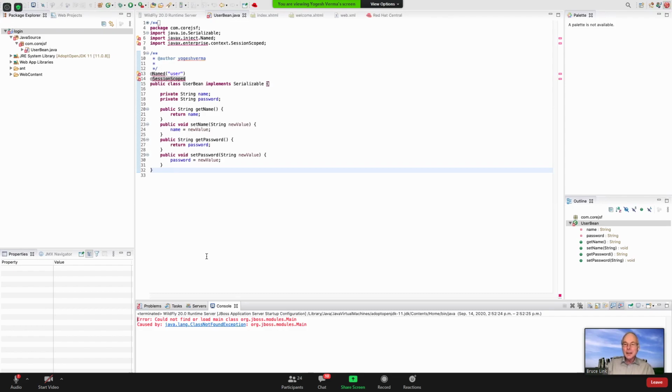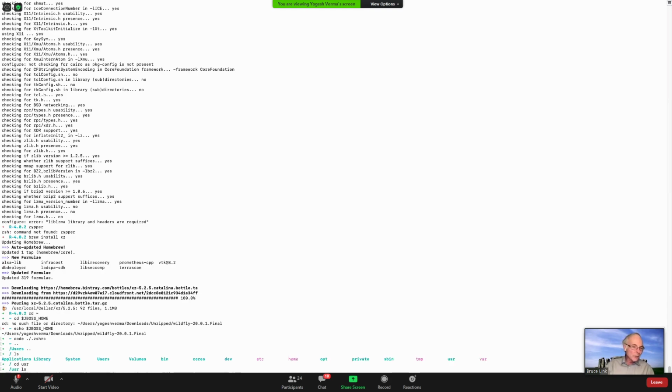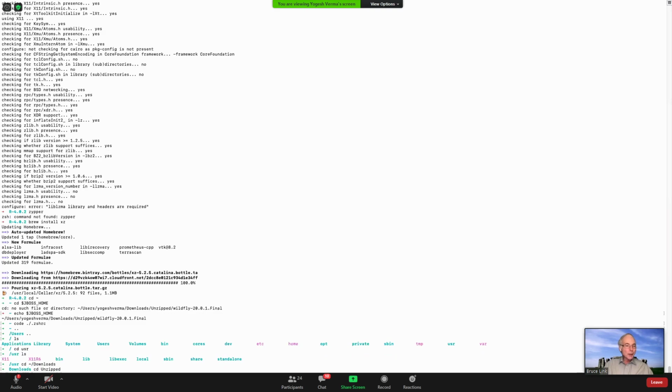Right. And you can check it by changing directory to the bin directory inside of the Wildfly directory, and inside of that it has a startup command. If you run that from the command line, it should start cleanly. And if it doesn't, then Eclipse probably isn't going to work either. So check to make sure that your environment variable is set up correctly wherever it's set up.